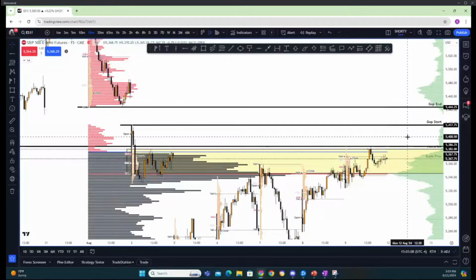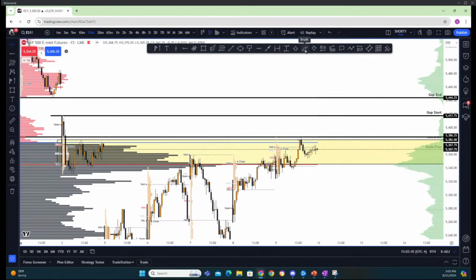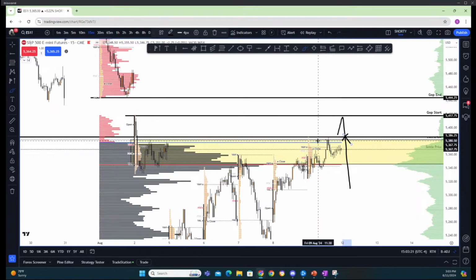If they can spend time here, that's usually what you're looking for. If you go above and you lose it immediately, that's a loss on your trade setup here, but that's quickly indicating that you should shift your sentiment, that this value here is being rejected, and most likely you want to switch your bias to short.